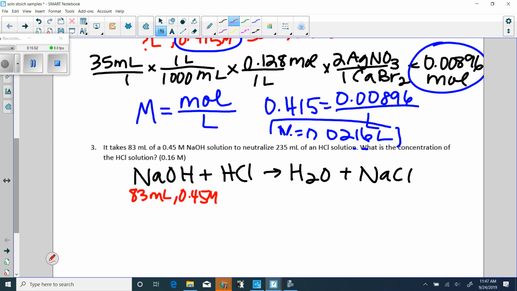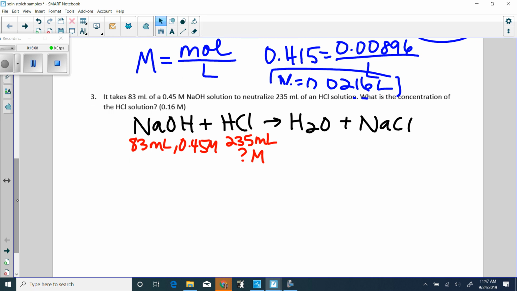What is the concentration? Concentration means capital M, molarity. So we're solving for molarity of the hydrochloric acid. This is a case where if you do not have your 1-to-1 mole ratio, you will not earn the point, because you're not actually converting to the hydrochloric acid. The math will be the same as M1V1 equals M2V2, but you can't do it. Always start with your volume, but choose carefully because you need a conversion, so start with your sodium hydroxide.